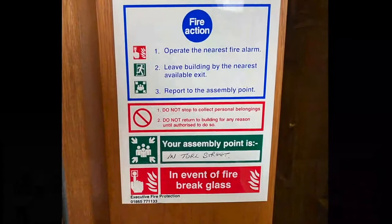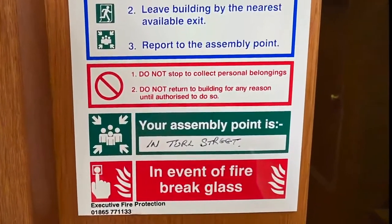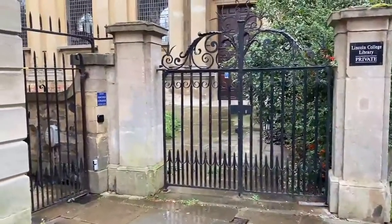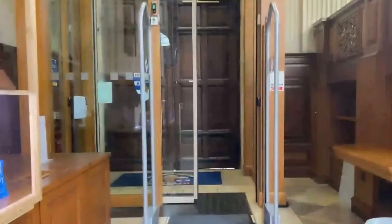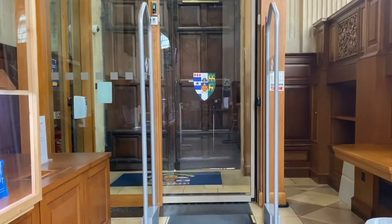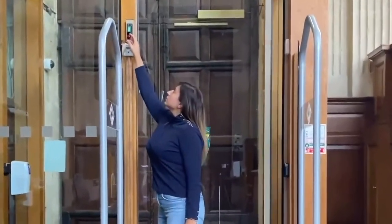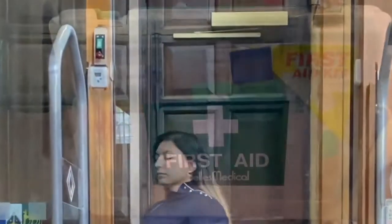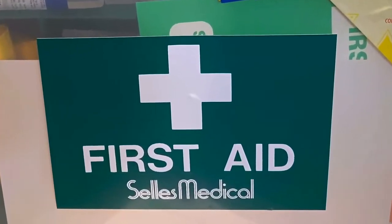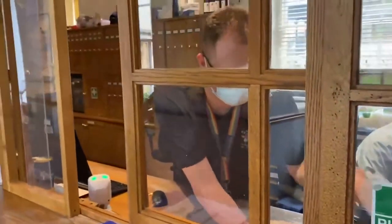In case of a fire, please leave the library immediately, leaving all your personal belongings behind. The assembly point is in Tel Street, outside the library gate. There is a sliding glass door at the entrance of the library. If for some reason you cannot open the door because of a power cut, pull the emergency handle but be gentle with it and let the lodge know you've used it or it may not work a second time. There is also a first aid kit in the library office for minor accidents such as cuts, but your nearest first aider will be the lodge.